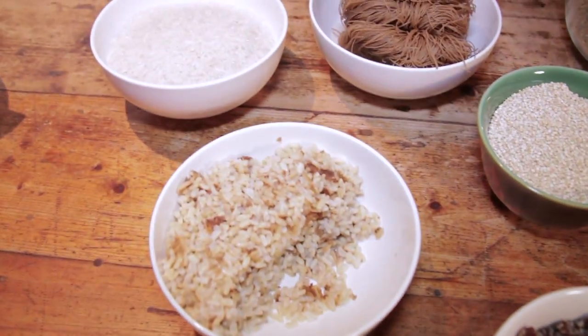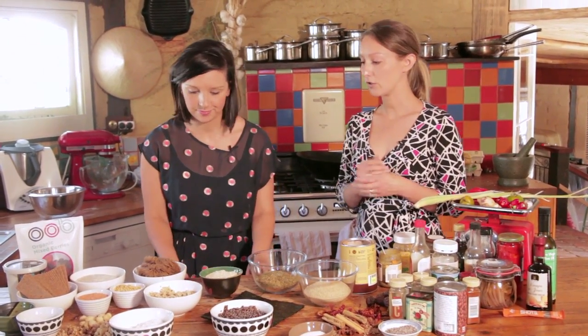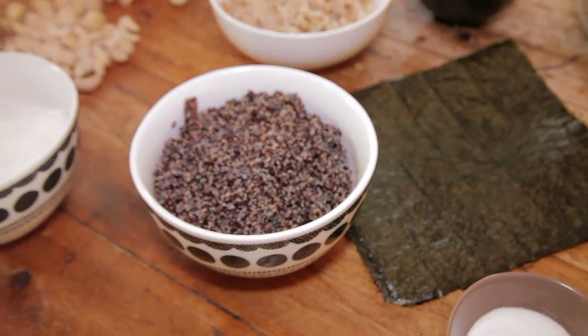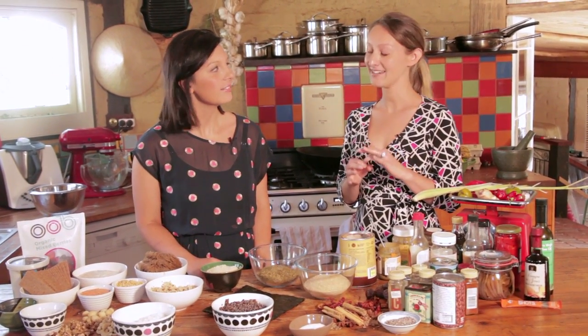Yeah. And one thing that Australians need is a bit more variety in their diet, in what grains they're eating. We rely too much on white flour, white products. Processed products? Yeah, exactly. So one thing we can really start with is grains, and that's looking for basically anything brown. We like whole foods and whole grains. That's where a lot of nutrition's in that grain. So what are essential grains to have in your pantry?